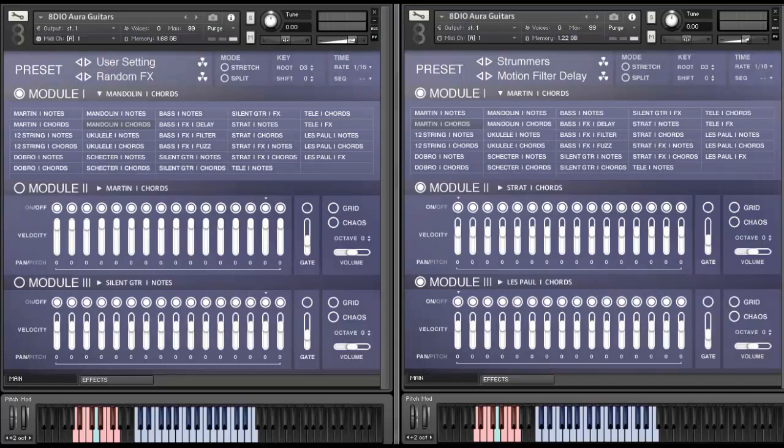And then we try to sculpt some more crazy stuff here, so I'll be going a little faster up and down here on the modwheel. And as a proof of concept, let me just show that here, let's try on the ukulele.